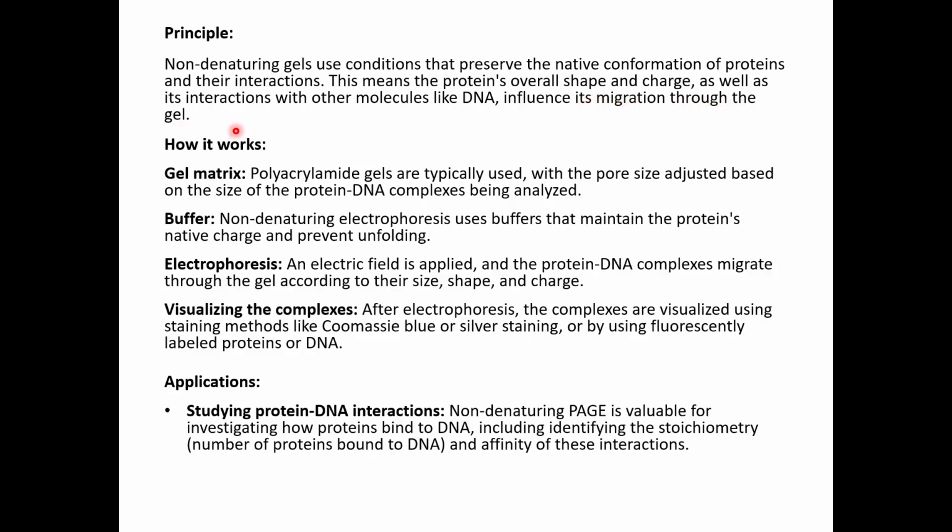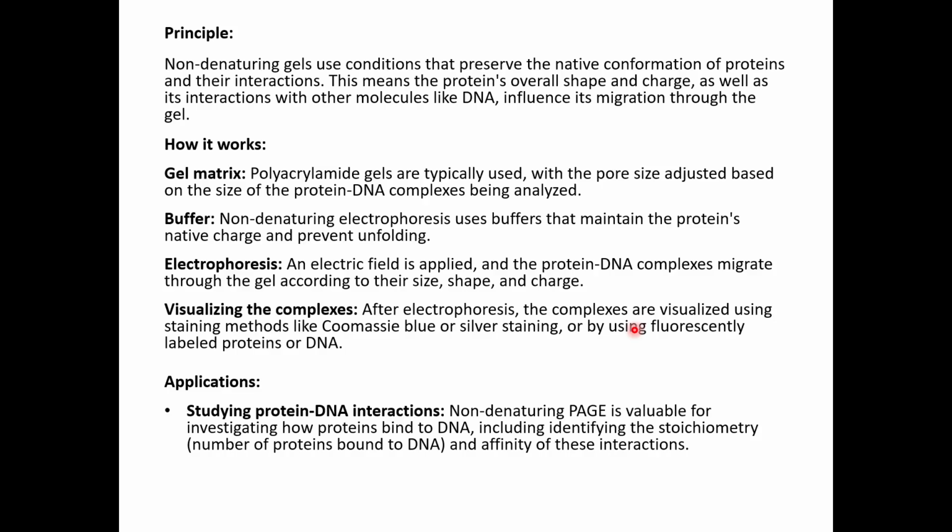So basically, you have your EMSA, your gel shift assay, etc. Then the gel matrix: polyacrylamide gels are generally used, with the pore size adjusted based on the size of the protein-DNA complex being analyzed. Then buffers: non-denaturing buffers that maintain the protein's native charge and prevent unfolding. During electrophoresis, an electric field is applied and the protein-DNA complexes migrate through the gel according to their size, shape, and charge.